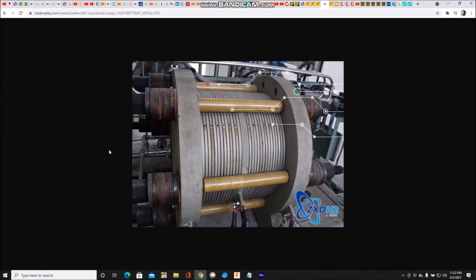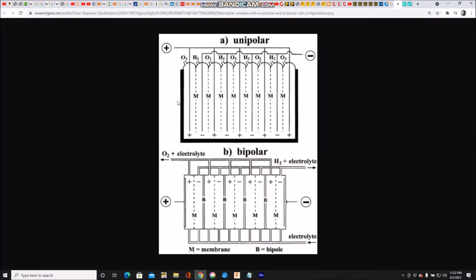All right, so there's effectively two ways you can build an alkaline electrolyzer, or any electrolyzer for that matter. There's a monopolar and unipolar cell configuration. So a unipolar cell is where you have current going into each electrode. And in a bipolar cell, you have current passing through the first set of electrodes, or the first electrode for that matter, and that could be the positive and negative, and it exits at the final electrode.